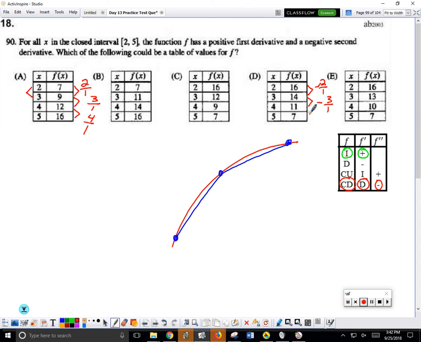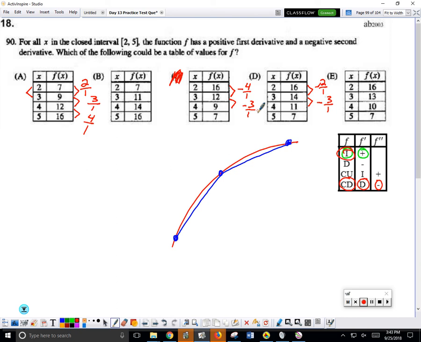Well, maybe. We have to have this happening too. So both have to happen. But C is going from negative 4 over 1, from negative 3 over 1 to negative 2. But that's an increase. Because isn't it getting closer to 0, so it's increasing? Yes. So this is wrong for sure. Wait, why? Because it's getting closer to 0? If the secant value is negative 4, then the next secant value is negative 3. It's not getting smaller or decreasing. The values of the slopes aren't decreasing, they're increasing.